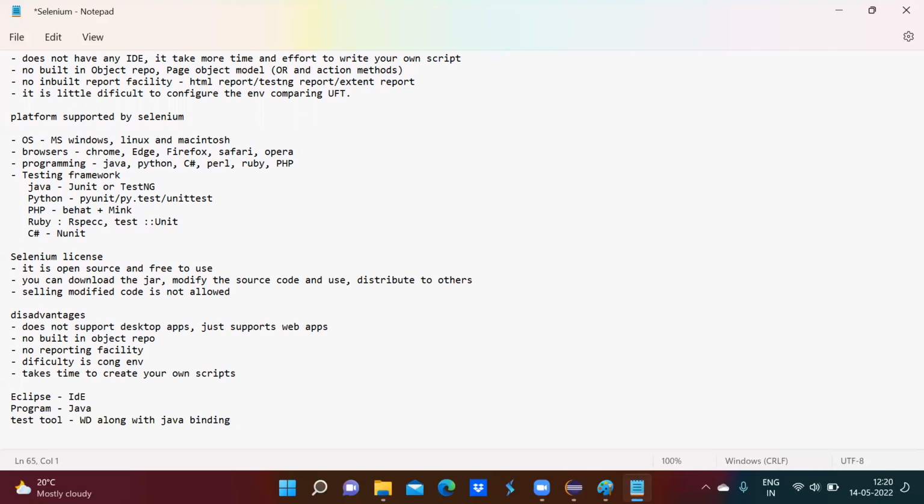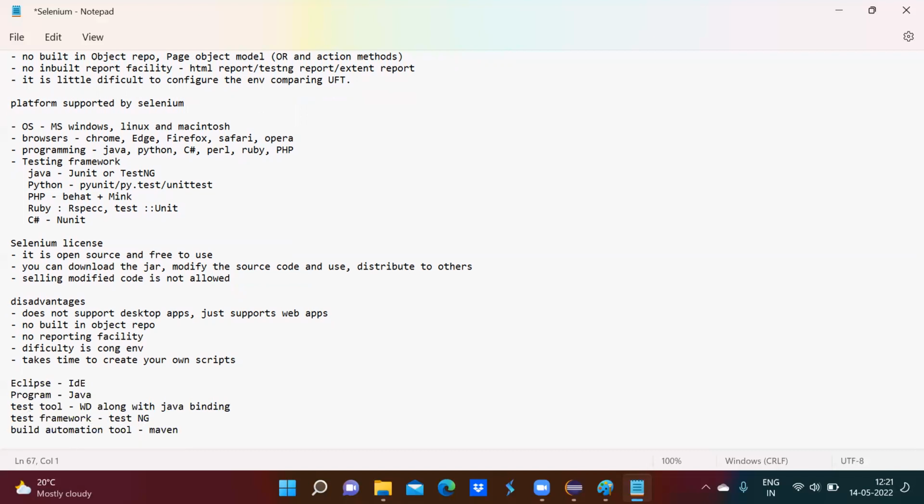Now the test framework would be TestNG. Then the build automation tool would be Maven, and for CI/CD we will be using Jenkins.